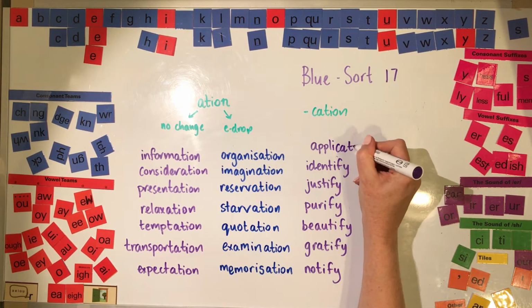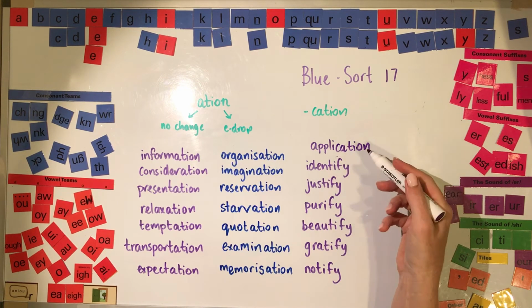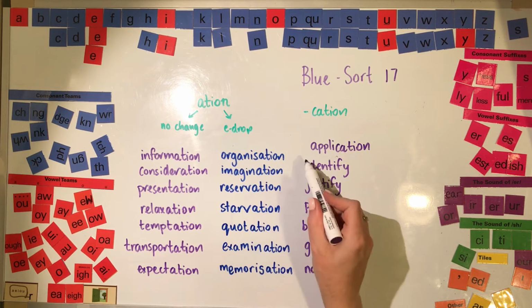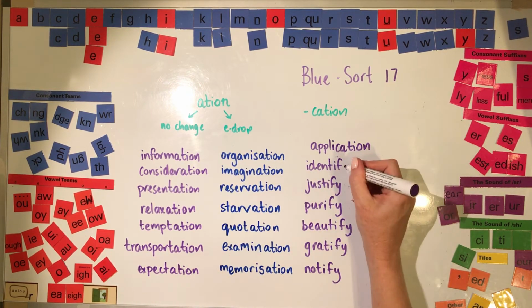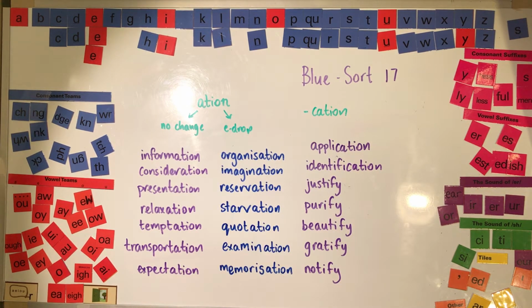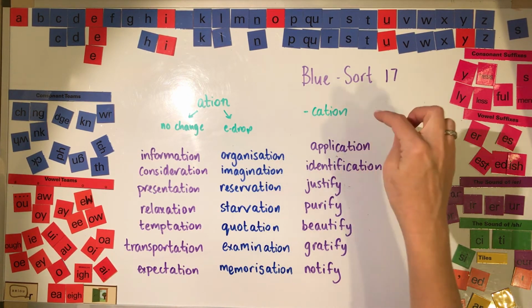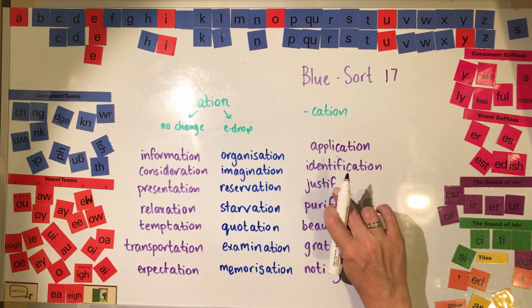So this is a kind of weird one. It's not sort of intuitive. You wouldn't think, oh, of course, that's exactly what I should do with that word. But once you learn the rule, you can see how many words you can do this to. Really complicated. Application's a really tricky word. Identification, that's a really tricky word. But you probably know how to spell identify. So if you know this rule, the Y goes away, I comes back, and you add cation, suddenly you're spelling identification beautifully and looking like you're an absolute top-notch speller.